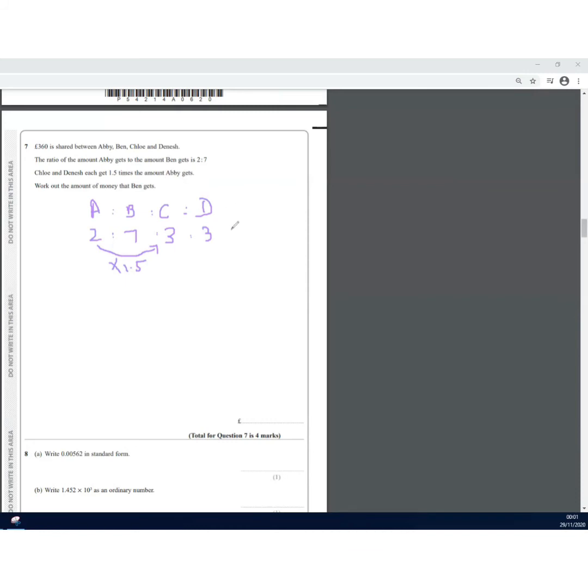So then we can add up the total of the ratios, which will add up to 15. To find out what would be the part of each ratio, I would simply divide 360, which is the total amount they're going to be sharing, by the total of the ratios, which is 15. So dividing 360 by 15, don't forget again, it's a calculator exam paper, so you can use a calculator, which gives us £24. So it means each ratio share is equal to £24.